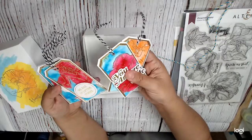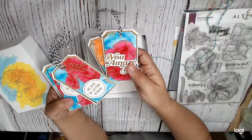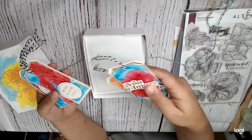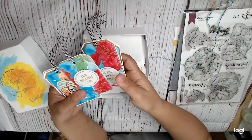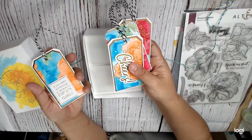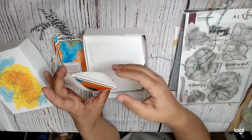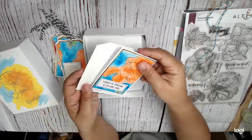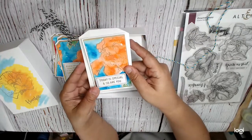And what's really cool is once I picked the other 4 panels, you just kind of cut them down, and I didn't even look to see what was where. I made these little note cards, which you'll see next, and then what was left we made into tags. I think they came out really cute, considering that it was just sort of this loose kind of thing. I didn't know how they were going to look. And then I did not make envelopes for these. Instead, I had these little sacks in my stash, which I got from Tuesday Morning a million years ago. And so there are these top folding little note cards.